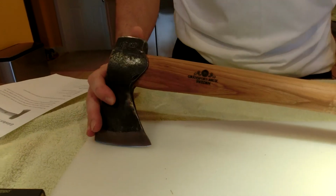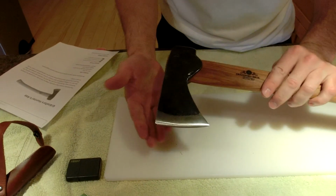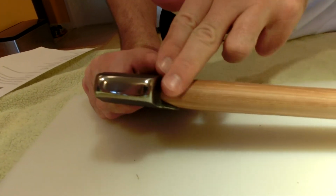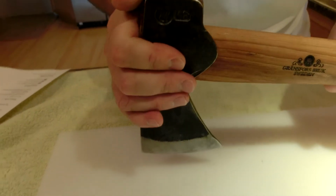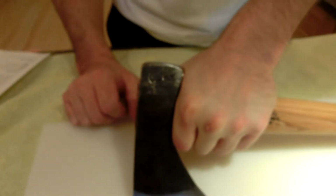Now, let's get into the finer qualities of this axe, right? The heart and soul, which is the axe head. Look at this. This is all rounded. This is smooth. Very, very smooth. Polished, in fact, so that when you choke up on here, you're not going to hurt your hand. Now, that's not the reason it's polished.